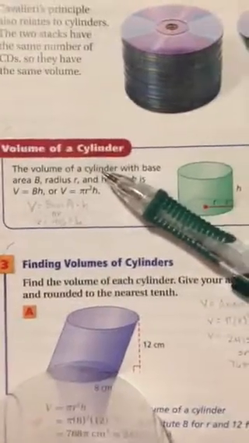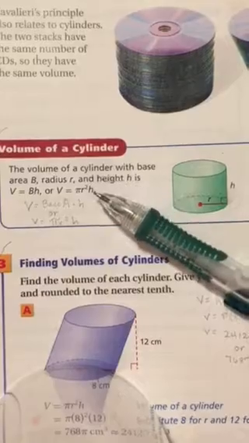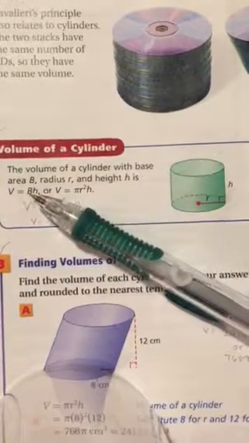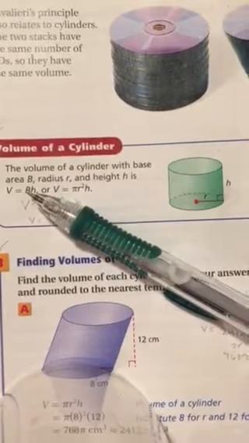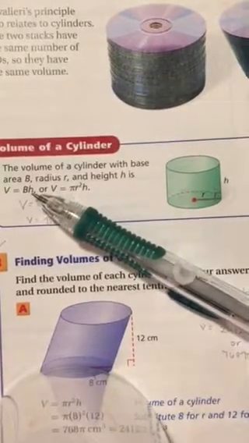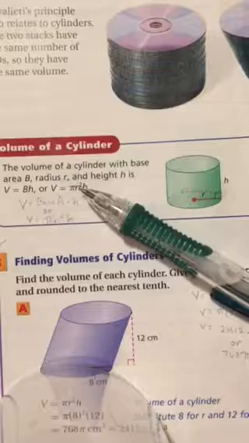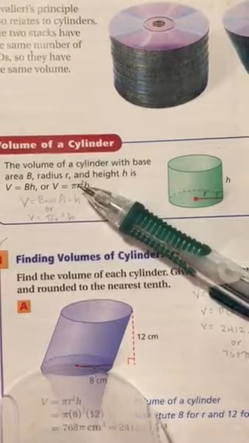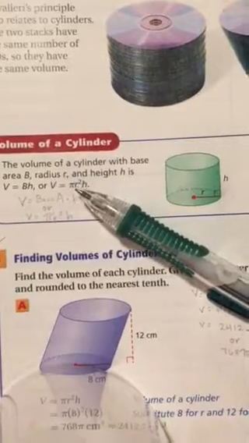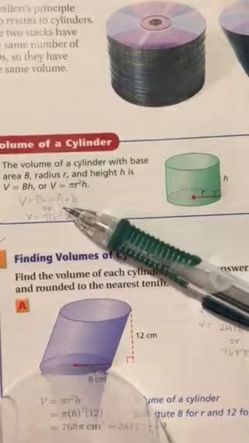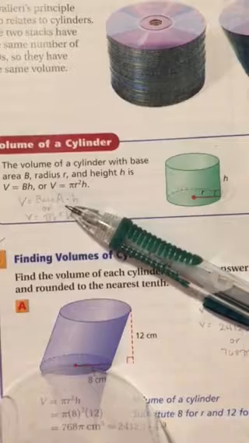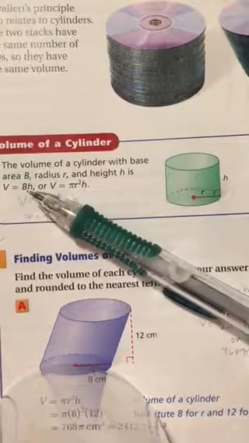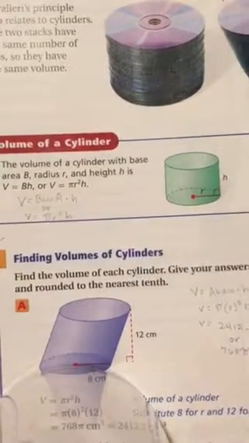We learned what the volume of a cylinder is, just like the other shapes, the prisms. This is still the volume equals the area of the base times the height, or more specifically the area of the base being pi r squared in a cylinder, because the base is a circle. But just like earlier in the day when we were learning the volume of the prisms, we're still dealing with volume equals the area of the base times the height. So let's look down here.